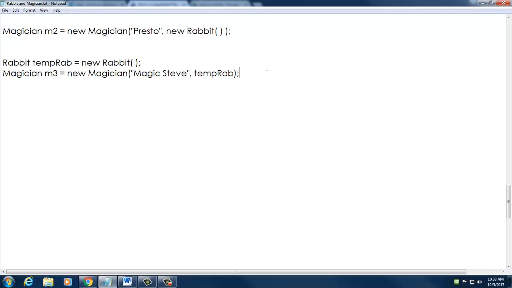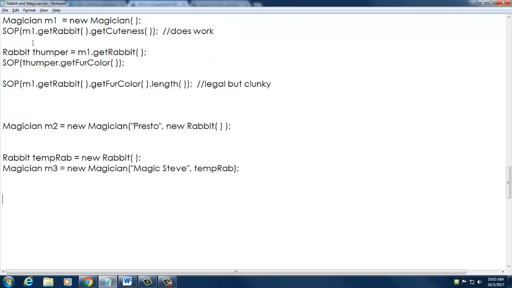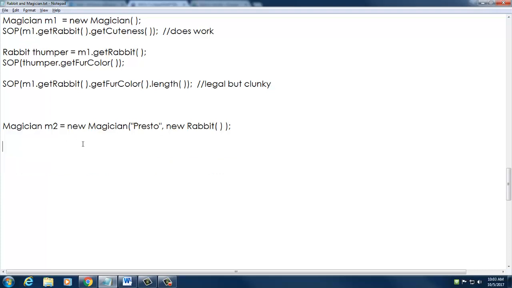That's cool. So maybe, just maybe, I want to write code that talks about adding the two cuteness levels of rabbits. And I'm going to ask the magicians for help. So I've got m1 up here, who's got a rabbit with a cuteness level. And I've got m2 here with a rabbit with a cuteness level. And I'm going to add them.